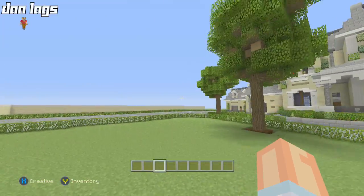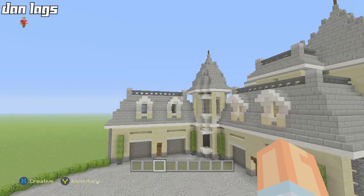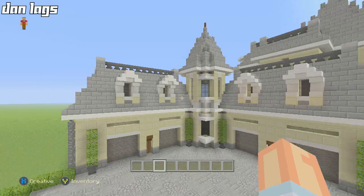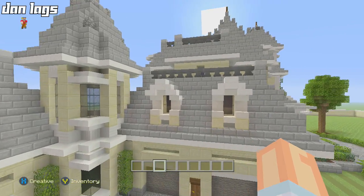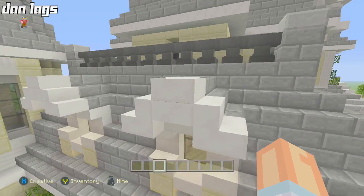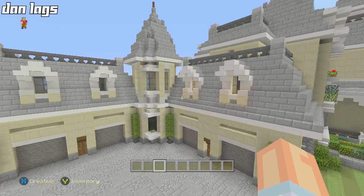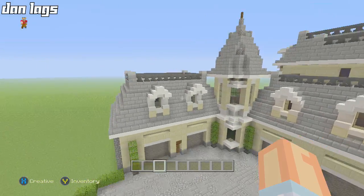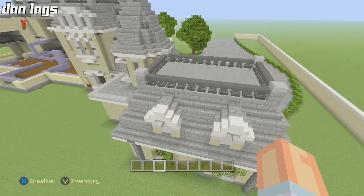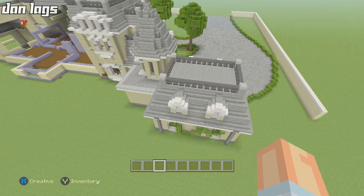I have some things I want to work on in the back today, but just a couple of quick updates. Off camera, in between episodes, I added these windows above the garage doors. They're all the exact same design. It's basically just a couple pieces of sandstone, some stairs and some upside down stairs, and then a roof shape with some windows behind that. Super simple design. I didn't feel like wasting 10 minutes on camera doing this, since there are six of them, if you count the four right here plus two more in the back. Putting that in took me at least 7 or 8 minutes, so I didn't want to waste your time in the video.